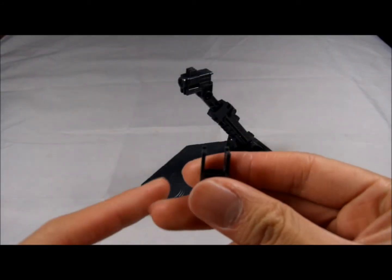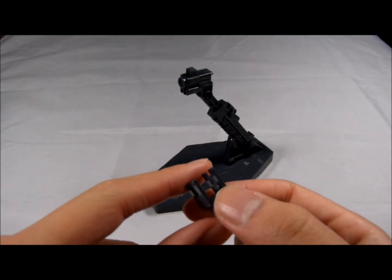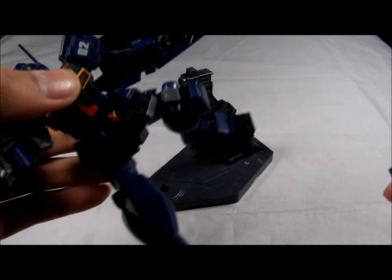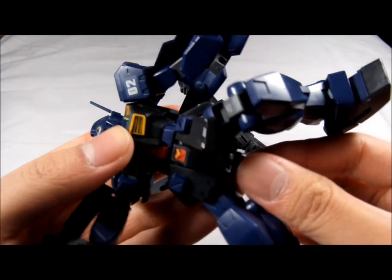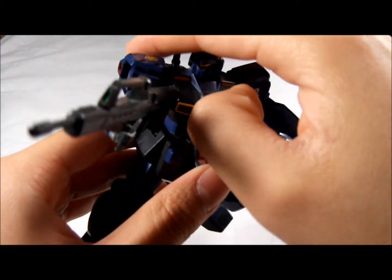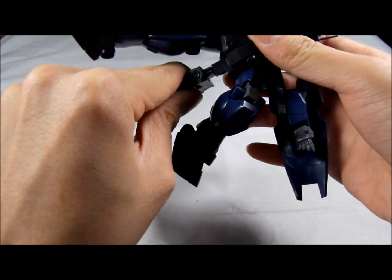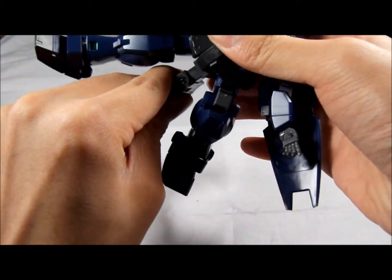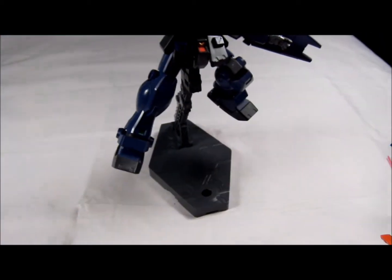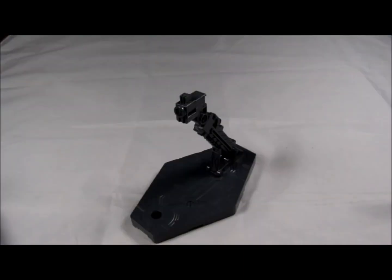Next up, we have the 7mm wide connectors for the high-grade Advance of Zeta kits, such as the Jim Quell, which have wider hip bars than the old school ones. Again, it fits in pretty nicely, if I can get it to fit. Yep, there we go. And that looks pretty nice.